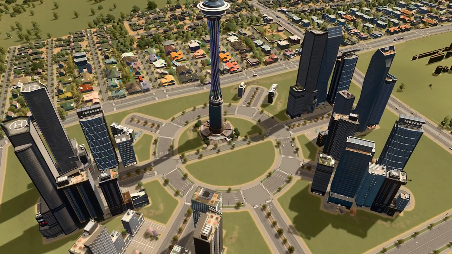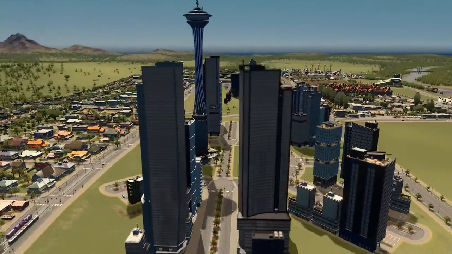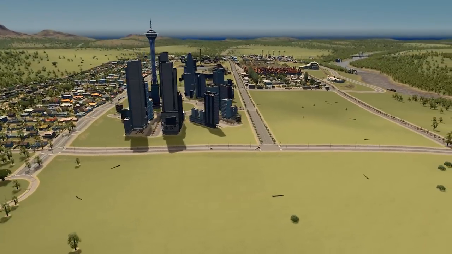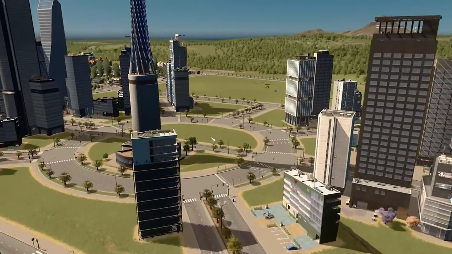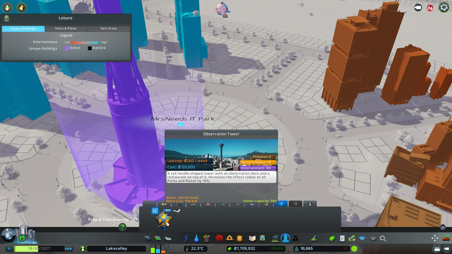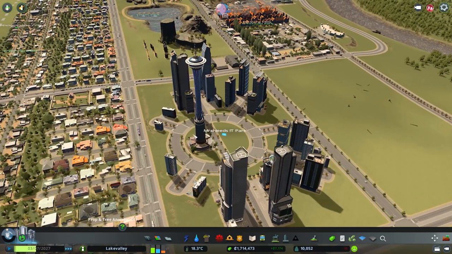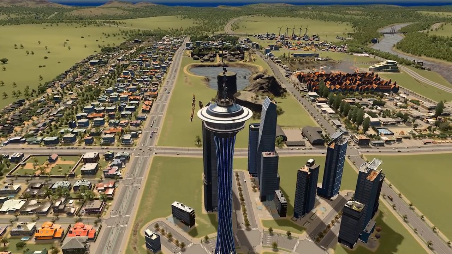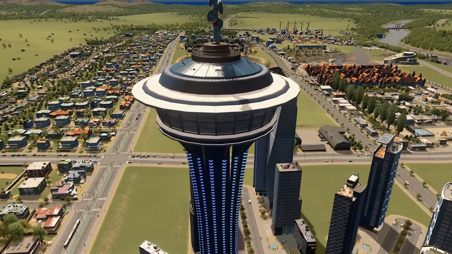And take a look at that. That is pretty nifty. That fits in there absolutely perfectly. I am loving that. Now, is there some sort of bonus that that gives? I can hear people upgrading and stuff. Tall needle-shaped tower with an observation deck. So here we are in Seattle, and a restaurant on top of it increases the effect radius of all parks and plazas by 10%. Nice. The observation tower. That is really cool. Let's take a look at the top. It is actually spinning round.